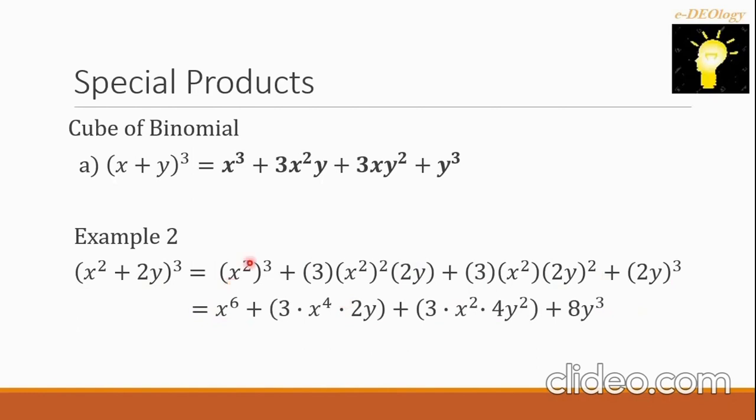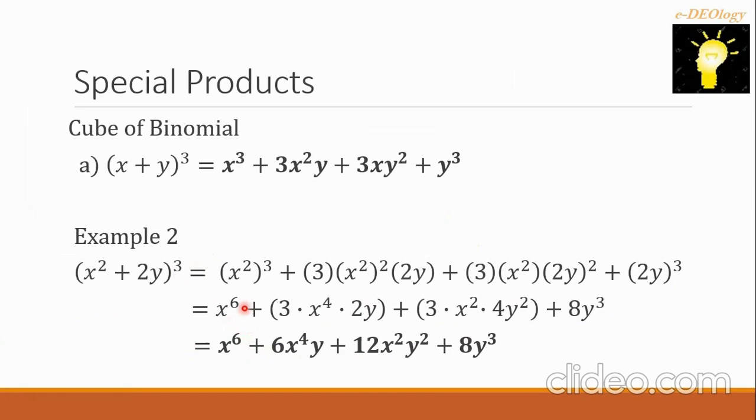For this x squared all raised to 3 will give us the x raised to 6. Now in the second term, let us first simplify the x squared and then squared. It will give us the x to the 4th. So on the third term, the 2y raised to 2 will be simplified into 4y squared. The last term, 2y raised to 3, can be simplified into 8y cubed. Now going to the next line, we will simplify further the second and the third terms respectively.